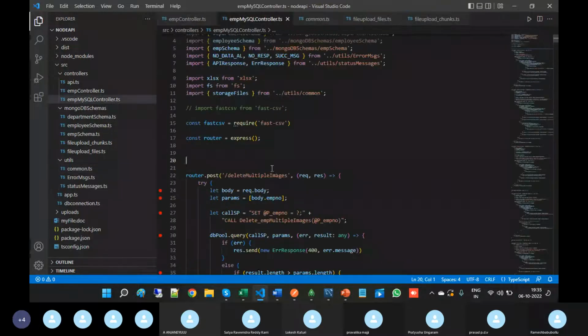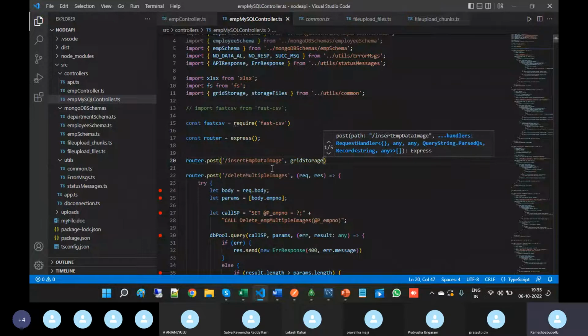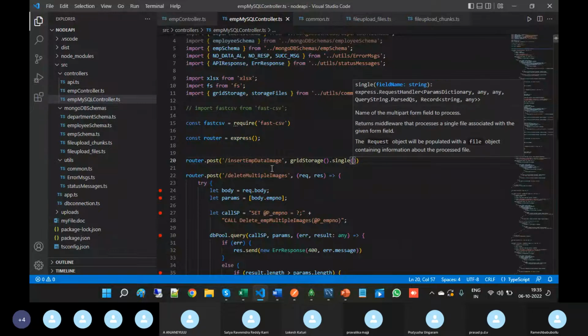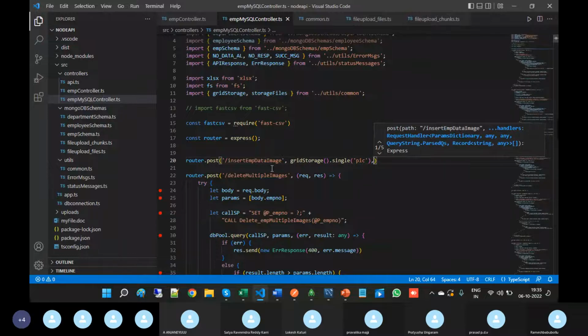So router.post insert EMP data, with image and grid storage function.single, and request, response.